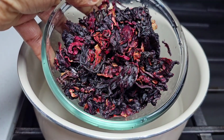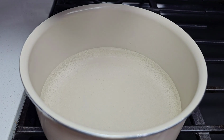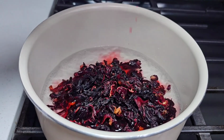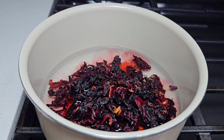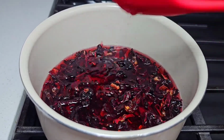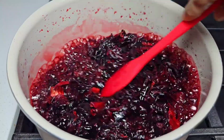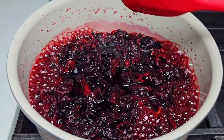While the chicken is in the oven, we'll go ahead and make a glaze. Here I have some dried sorrel and I will add that to some water. I will leave all the measurements I use in my description box. And you want to boil this for about 15 minutes. After 15 minutes, you want to go ahead and just drain it, and we'll use just the liquid.